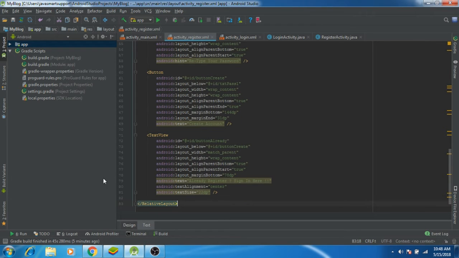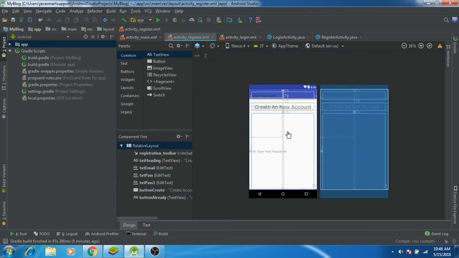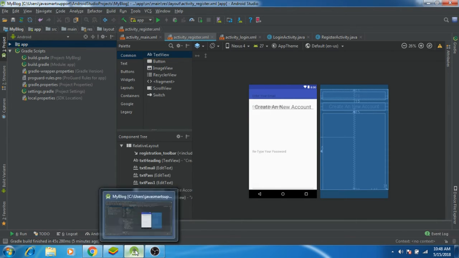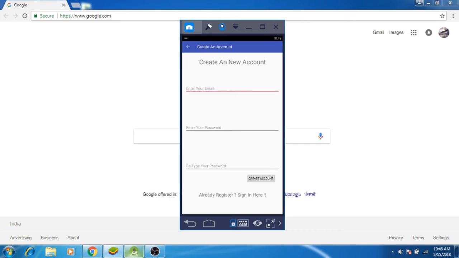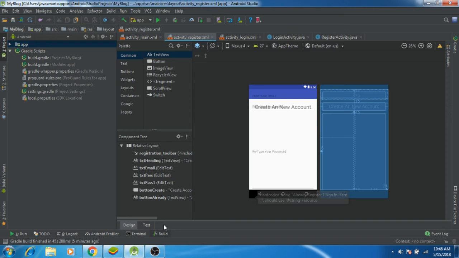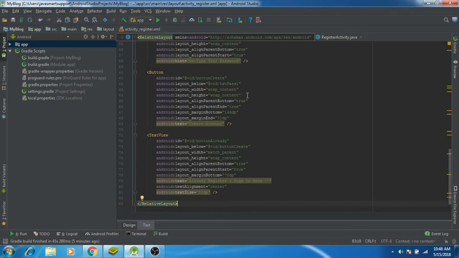Now I think it is work. So just wait here. We check this. No, it is not properly work, I think. Just remove these two lines.